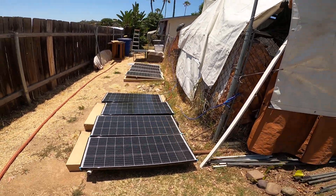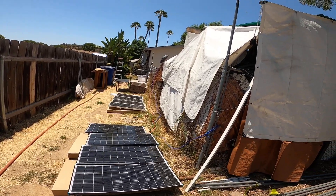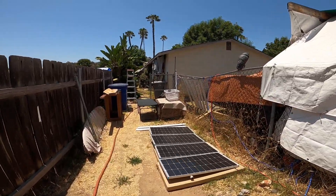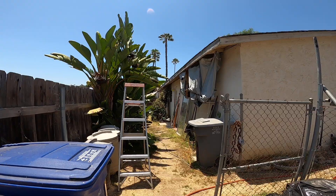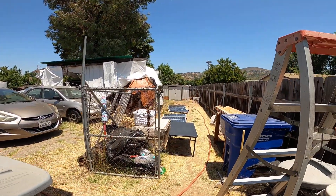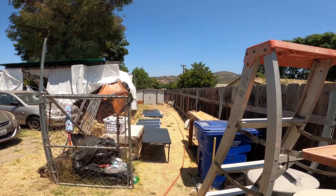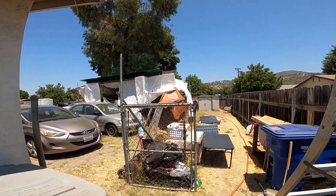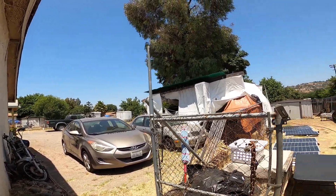That's it — eight solar panels, and that's just for the air conditioner. There's only a little bit left: about 60 percent of 200 amp hours remaining at the end of the day. I'd really need two more batteries besides the two I have in my minivan, and probably at least four more solar panels to make sure there's enough power for the entire cooling period. It gets hot out here in Spring Valley, which is about 15 miles east of the ocean — so this is my Shangri-La, I guess.